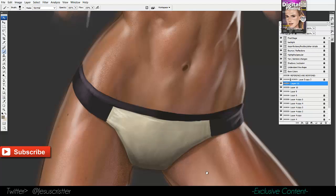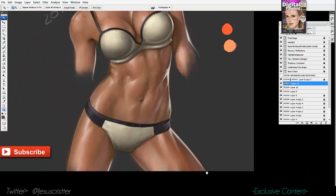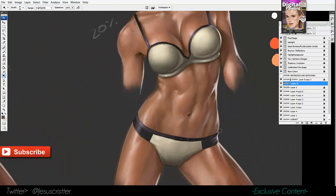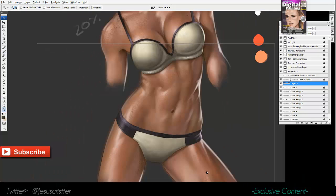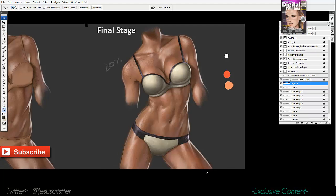Now we're going to be making these little dots. I think somewhere in a few seconds, some little dots in the clothes. Oh, and these little lines that I'm doing help you kind of sell the texture of it. Like, it's not plain, it's not plastic. It has some little detail, so we have to add something else. Okay. Remember that what you see from far away is what is going to sell the image. The more detail that you put on is going to look completely different when you see it from far away, and that's what we want. We want to make it look interesting from the distance.